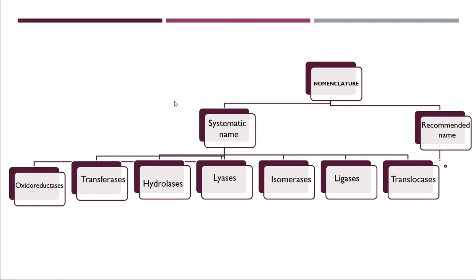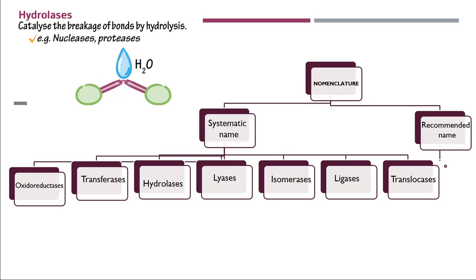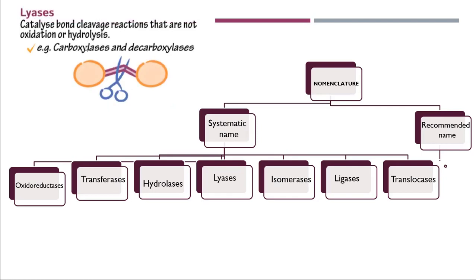If I'm using the word hydrolases, lases and lyases mean cutting something, and hydro means we are using water for that. So if we have a compound and we want to break it using water, then this category falls in hydrolases. Cool? Okay, the examples here are nucleases and proteases. Next is lyases. I already told you lyases means cutting the bond. So all those reactions that don't fall in the category of hydrolases and oxidoreductases fall in this category, that is lyases. Okay.